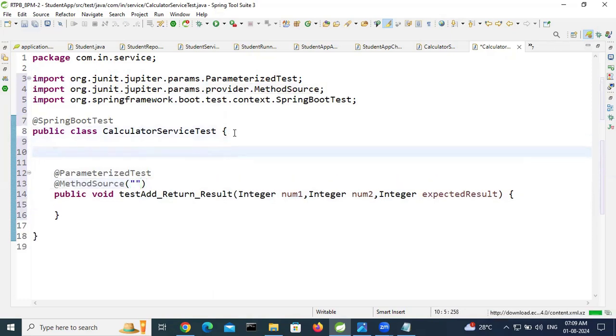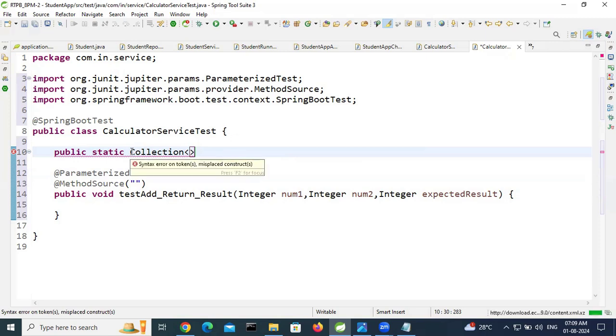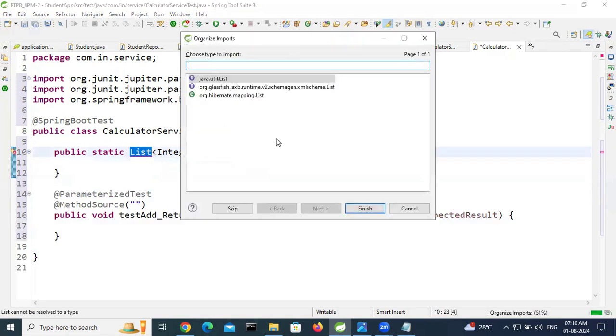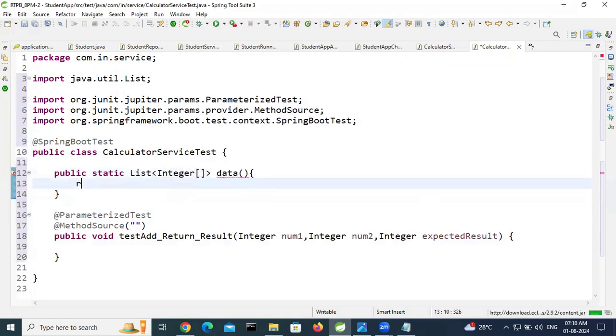So I'm creating one method, public static, with a collection return type. Here the return type is a list of integer arrays. Data. Here Ctrl+Shift+O, it will return.